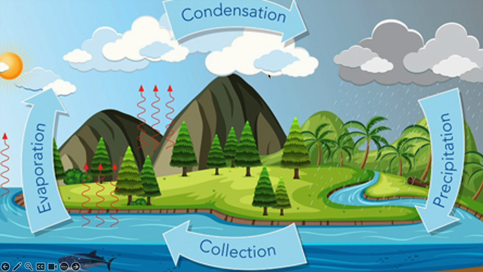We previously looked at this for the sake of understanding condensation, but I want us to look at it one more time. So your water cycle is always going to start here in this area. You have your water all around the place, and the sun's rays are going to hit the water, and it's going to cause the water to heat up so much that it changes matter. All right, so we're going from liquid to gas.